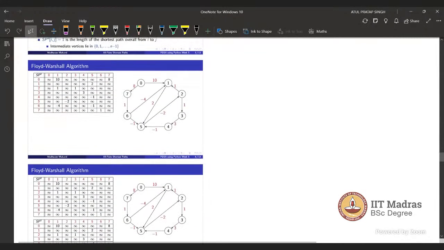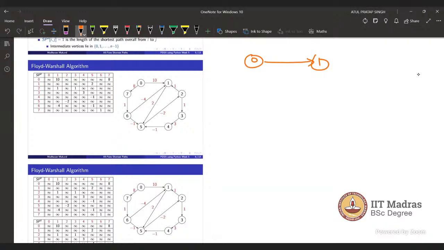Yeah, so Floyd-Warshall is actually the algorithm for all pair shortest path. Finally, we will get the matrix where we can find the all pair shortest path by the combination of row index and column index. Manually, there are lots of values you have to calculate. There is one formula for the Floyd-Warshall algorithm. Here the nodes are 0, 1, 2, 3, 4, 5, 6, 7. Total 8 nodes are available.